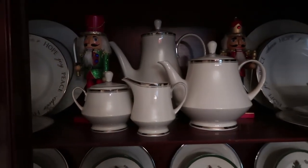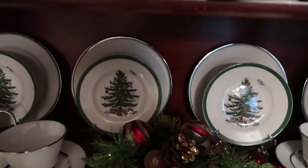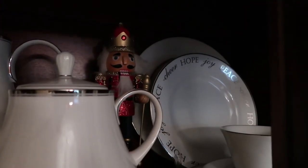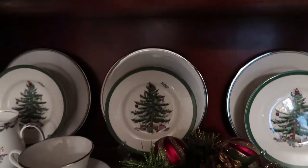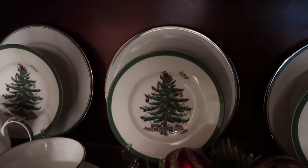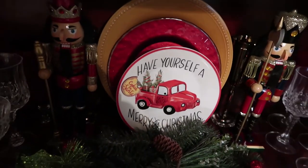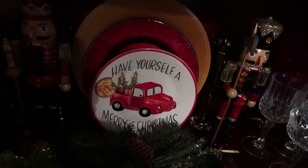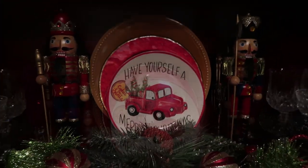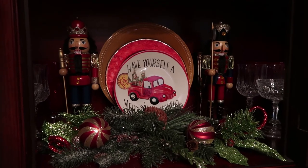Okay, so I switched a couple things around. I took those peace, cheer, and hope plates from this second shelf and moved them up to the top so that they could be seen a little bit better. And I think I like them up there better. And then I just put my plain old china plates behind this Spode china, and it works just fine. And I kept thinking something else needed to be here, and I realized I needed another plate. Just something bright and colorful to go right here. So I'm really liking the way that's turned out now. It's just beautiful. Just beautiful.